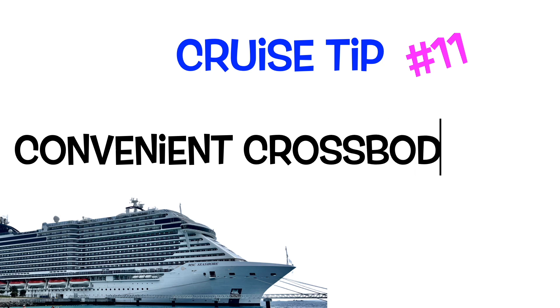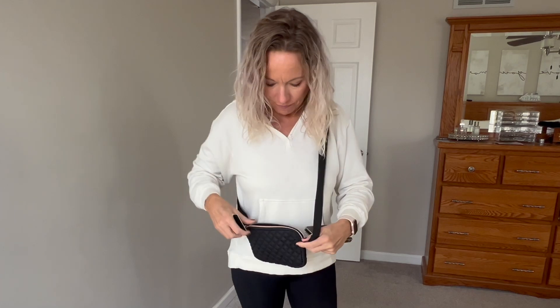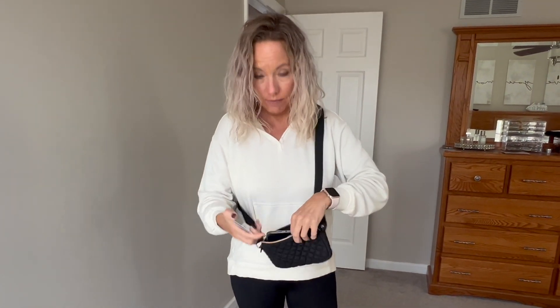Next: bring a small crossbody bag. Crossbody bags are super comfortable, and your cruise card is your lifeline on the ship — it gets you in and out of your room and is your source of payment throughout the ship. Men don't have as difficult a time with this, but women don't always have pockets. I have a small crossbody bag I bring everywhere on the ship because we're often far from our room. It's so lightweight, it holds everything I need. Simple crossbody bags are easy to find — I got mine at TJ Maxx.